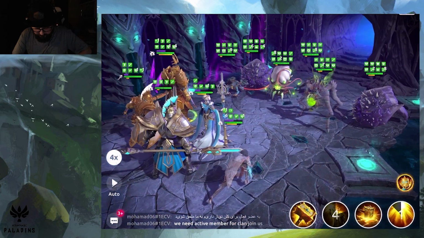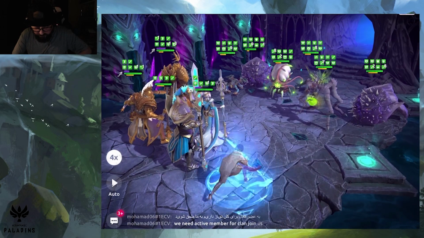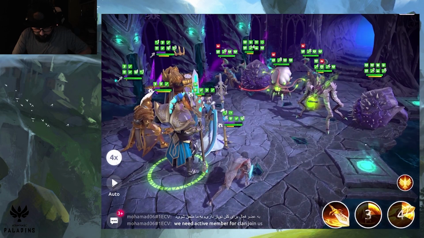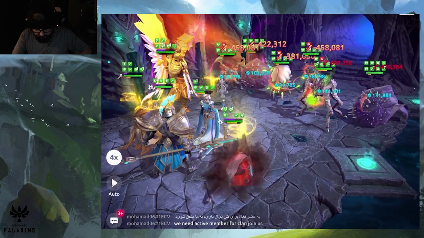ramp up our shields here. I've just got to be careful with using AoEs, because the Archons are going to get some stacks up for damage. So let's go ahead and just attack this. So we'll blind them.